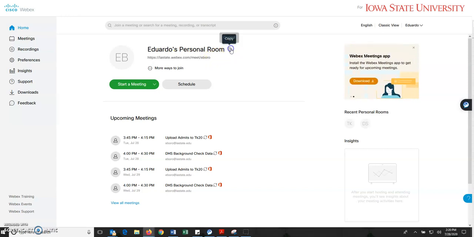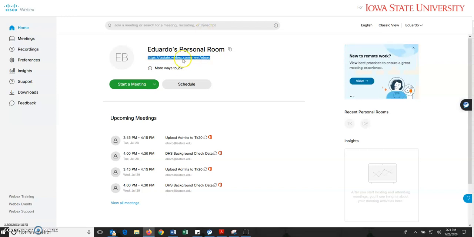And you have a copy button. You can copy and paste and shoot it in an email to them during your early correspondence with them about expectations and meetings. One thing with the link is if I'm a supervisor and you sent me this link, I can just copy and paste it directly into a browser in Microsoft Edge, Internet Explorer, Firefox, Opera, Google Chrome.